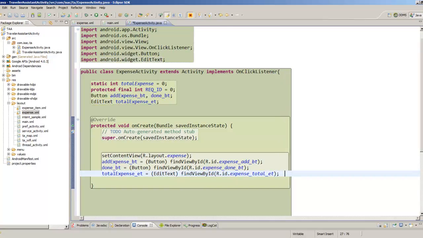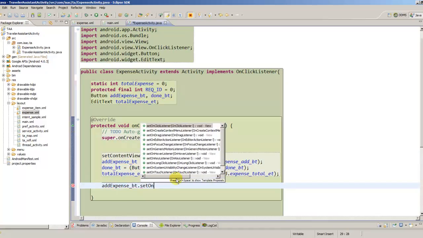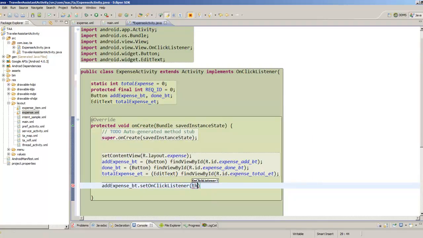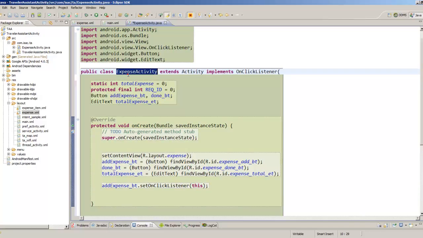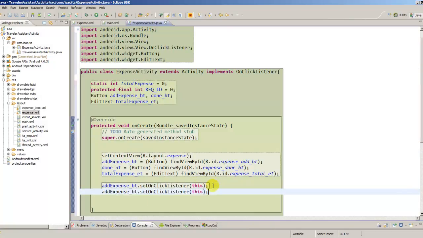Okay, so once you have declared the variables, create a listener for each of those buttons. What we'll do is put here, and then there is a method called setOnClickListener, correct? And inside this you just pass this, that is the context, because this object itself is also working as a listener object, because you have implemented the OnClickListener interface. So this object itself works as a listener for this button. So setOnClickListener this. Same we will do for this one, because both are done_bt. That pretty much completes this one.